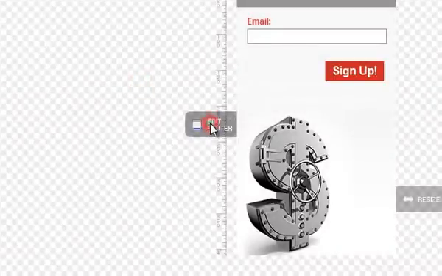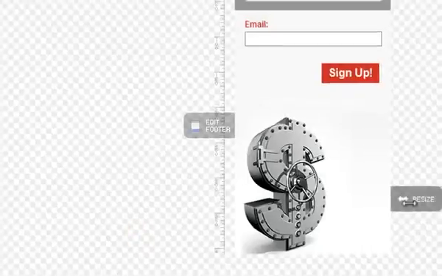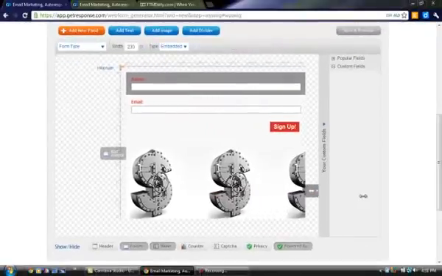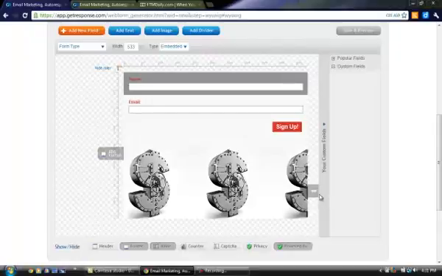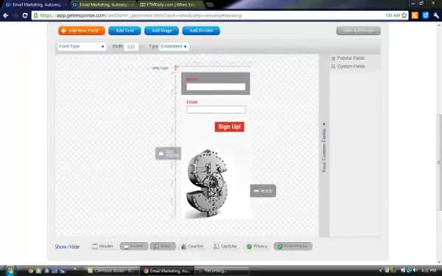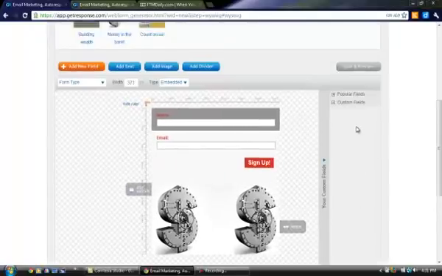Right here we can edit the footer, and that means we can take out the image if we want to, or put words down here. We're going to leave it just the way that it is. Right here it says we can resize. We can make this as large as we really want it to go. But obviously this is about a normal size, so we're going to leave it like that. And then we're going to hit save and preview.